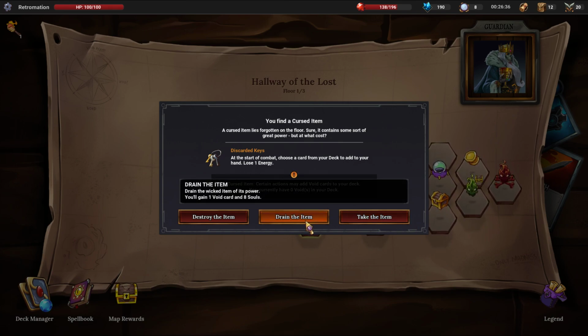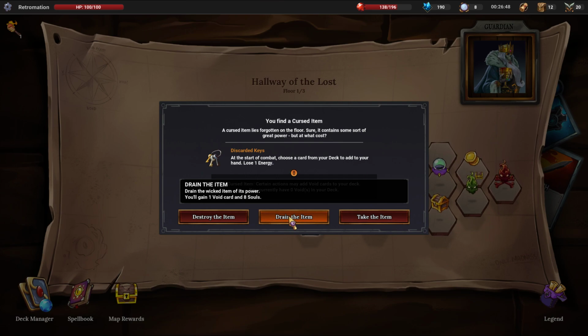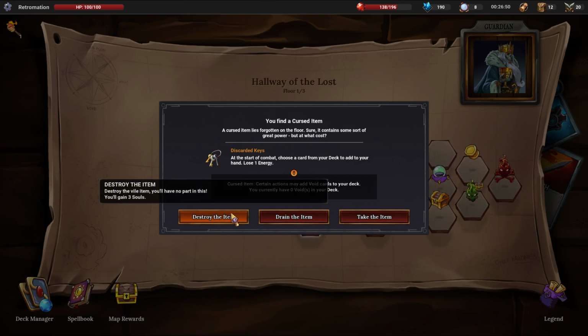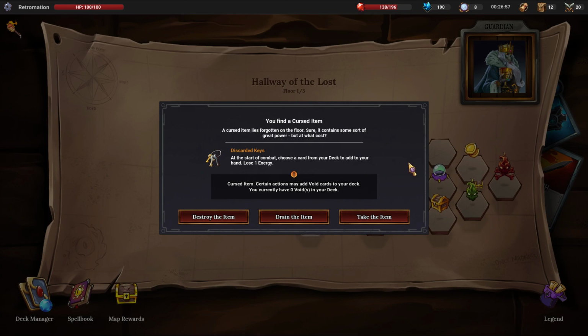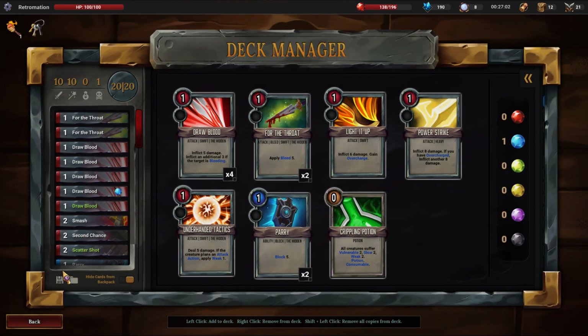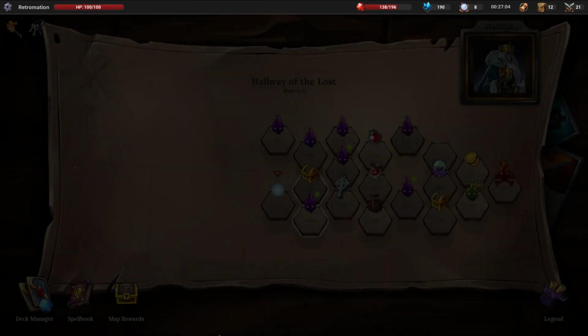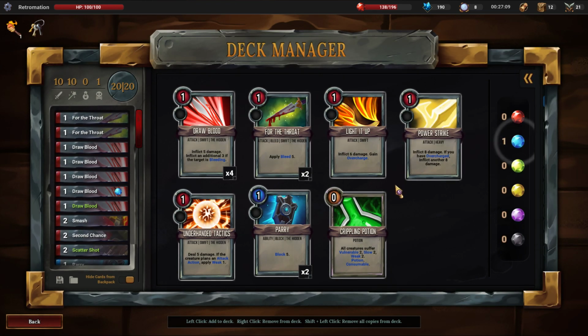Drain the item. Gain 1 void card. 8 souls. Oh! Drain the wicked item of its power. Destroy it. Gain 3 souls. Drain it of its power. Let's just get a bunch more souls. Okay, take the item accepting its curse. You'll gain 1 void card. Let's just do it to see what that kind of looks like. We get to pick a card. I don't know that I necessarily think that that's going to be that beneficial for us. Draw a card, discard a card.